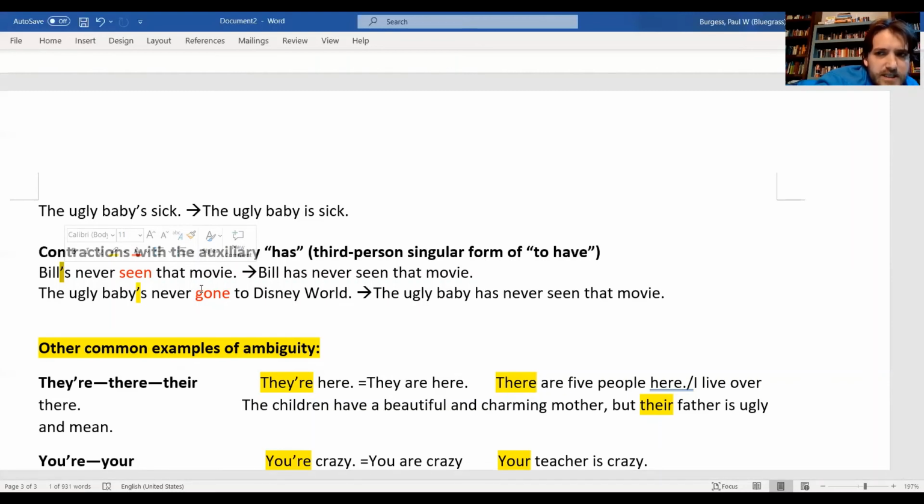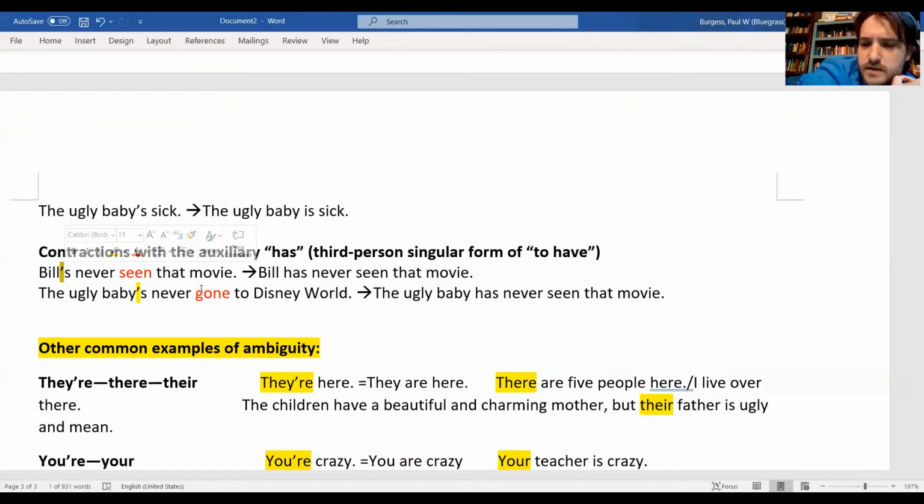Okay, so this might sound like it's an easy concept to understand, but keep in mind we're talking about processing this information almost instantly. That's my theme song. No, that's my phone. Sorry about that. We're talking about processing this information almost instantaneously in conversation and quickly and clearly in writing.